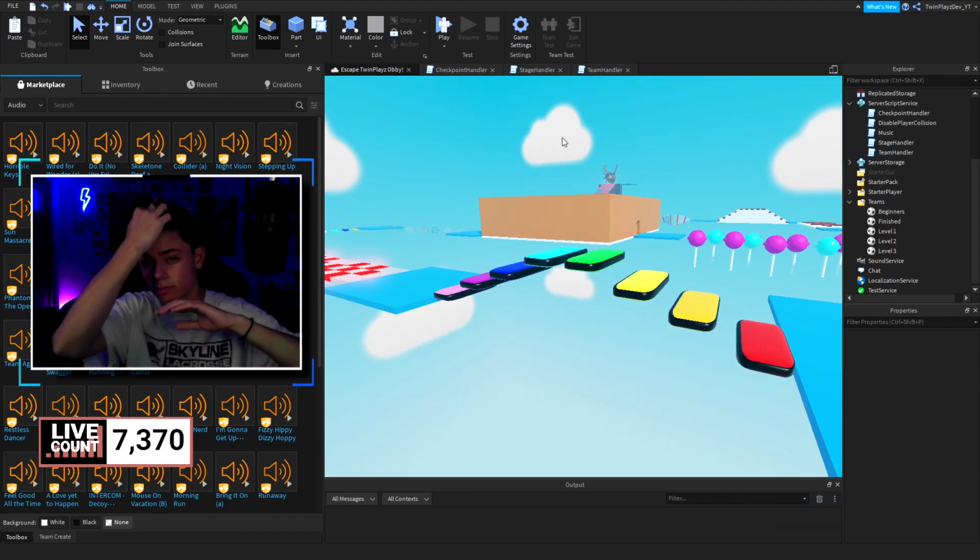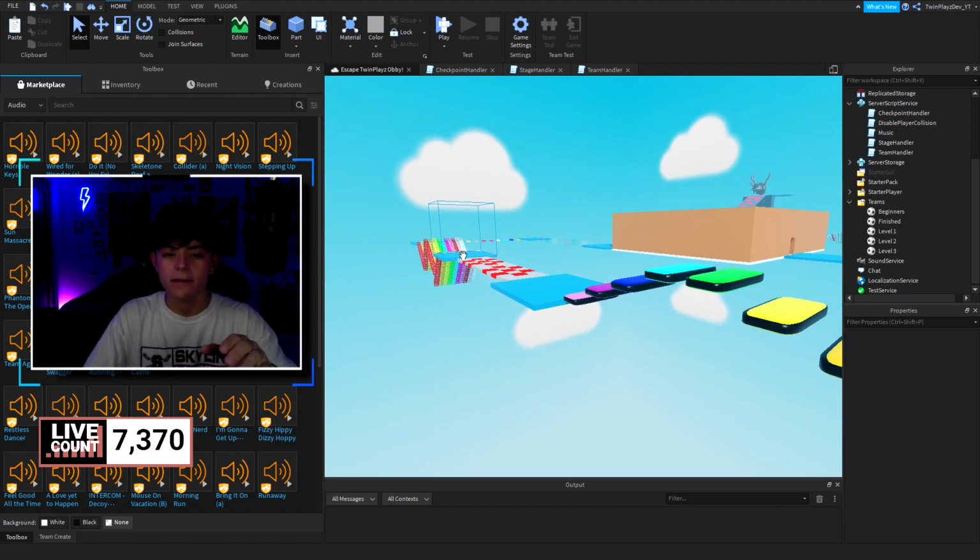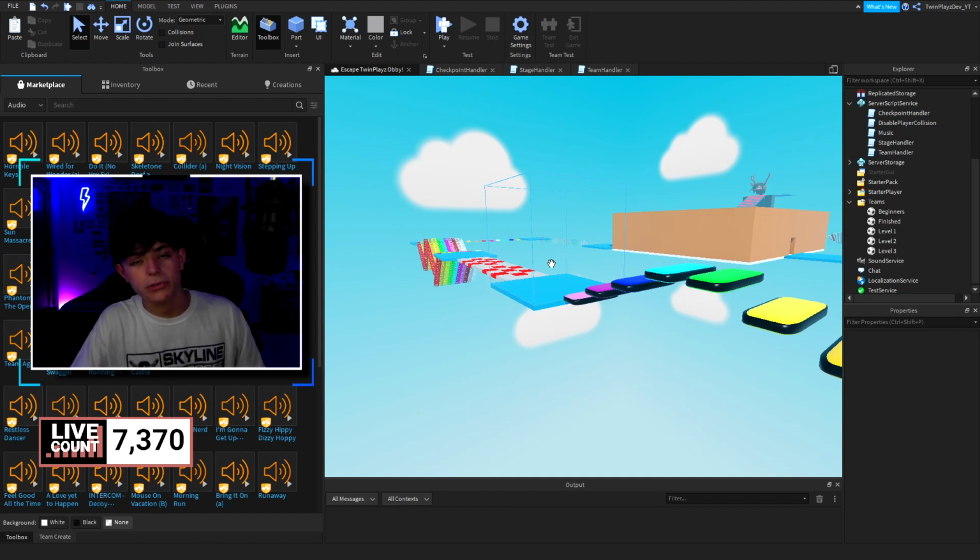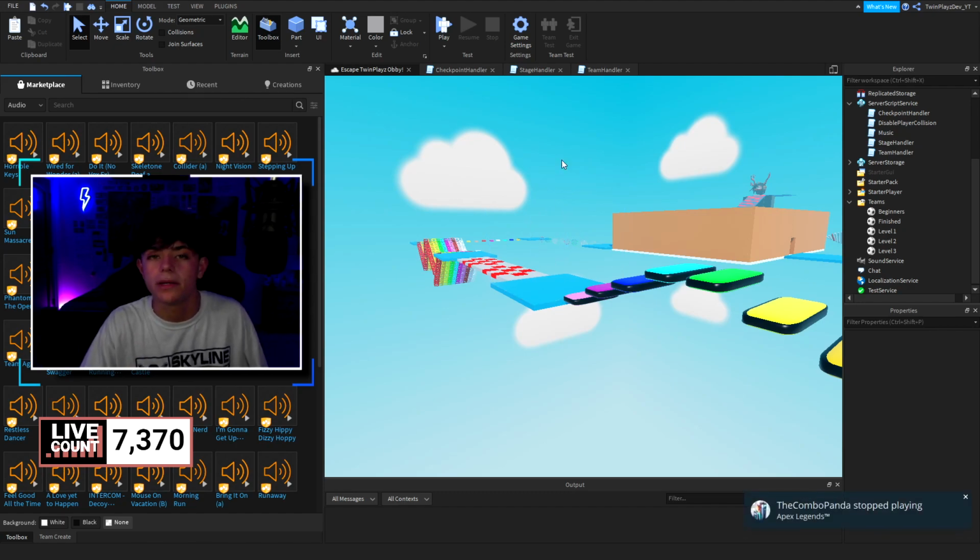So if some player touched this part right here, it sends a script up that says, when the player touches this, let's fire the server. Then inside the server script, we see if it gets fired. If it does, we check the name of that checkpoint. If that checkpoint is 2 or 3 or 4, we assign that to their stage level. But I thought, that's stupid. Why not just make a script where we keep it together?